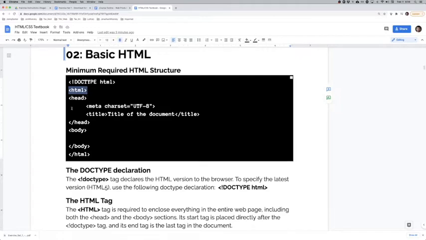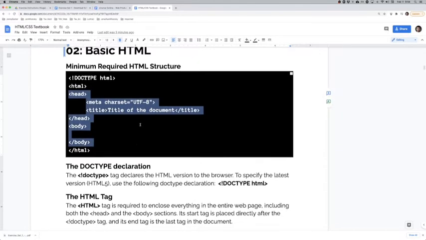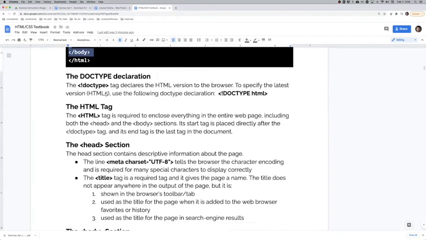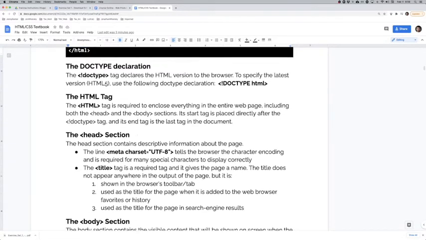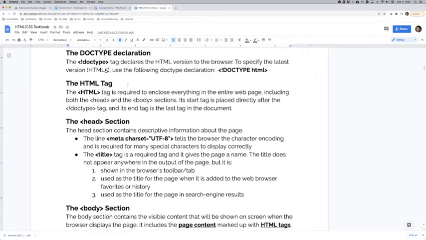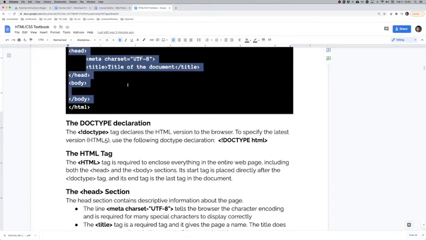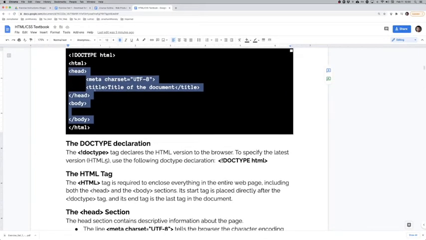So that starts the HTML sandwich. That's going to surround all the content in your page. And then we're going to look at the difference between the head and the body. So the head section, remember, use the analogy: you have one head and you have one body, and the head sits on top of your body. So that's what it looks like here in our structure. We have the head tag, which I'm highlighting over here, and it's sitting on top of the body tag.